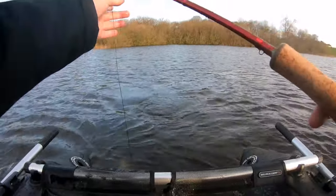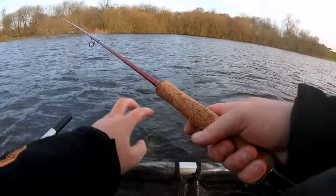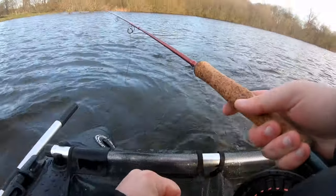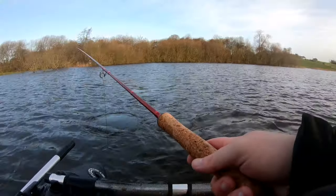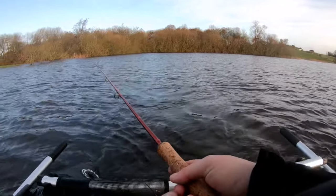I'm not gonna lie, that was really needed. I'm starting to get a bit frustrated. Even though it's still early, I've only been out on it an hour or so, but quite a few tangles. Just trying to get comfortable on this thing.